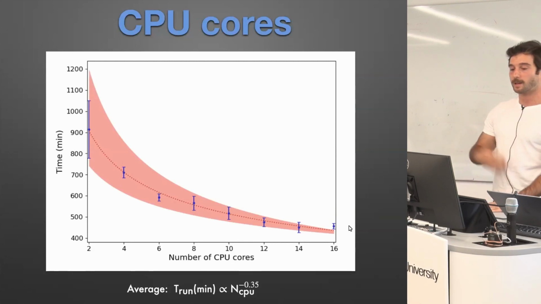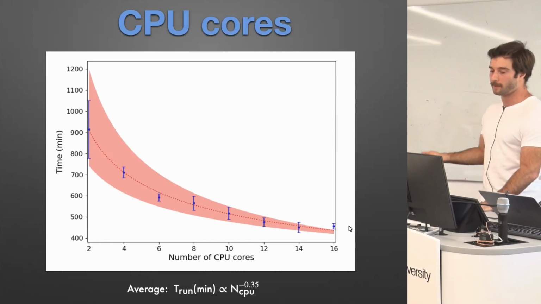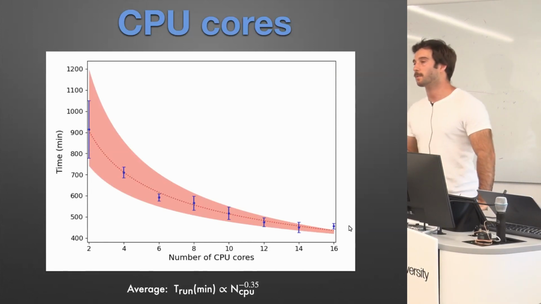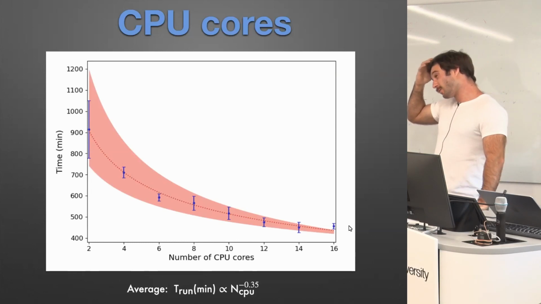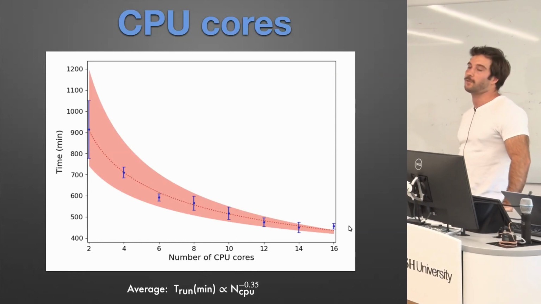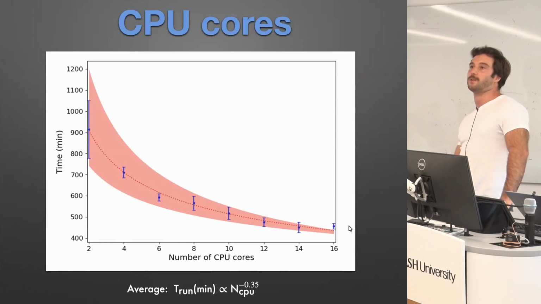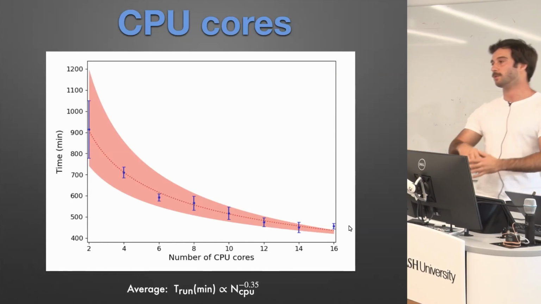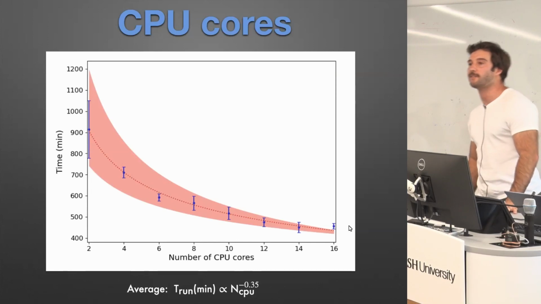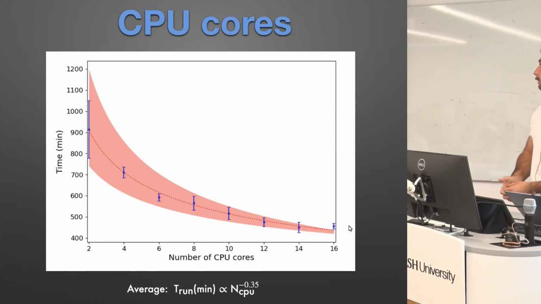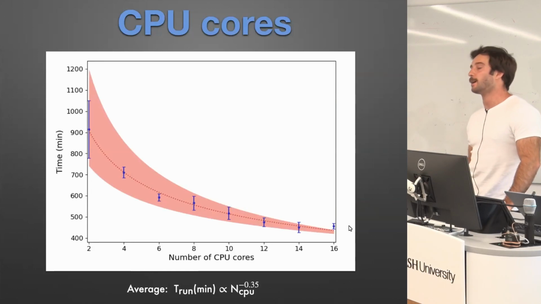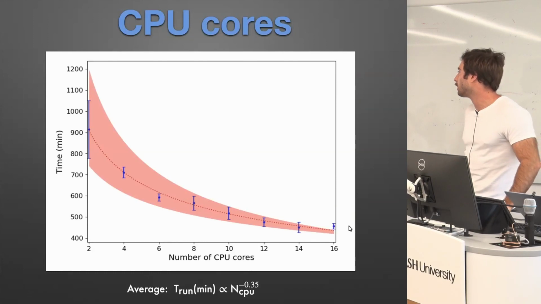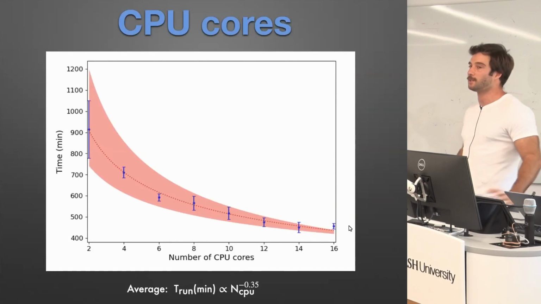So again, doing a line of best fit, we find the runtime scales as number of CPUs to the power of negative 0.35. This is just for 200,000 particles. It'll be different for 100,000 particles and also when changing other things like the half mass radius. But this is essentially a good way to show that, yes, increasing CPUs can help, but only to an extent. So for this, I wouldn't go more than 10 or 12 CPUs, or else you're just wasting resources.